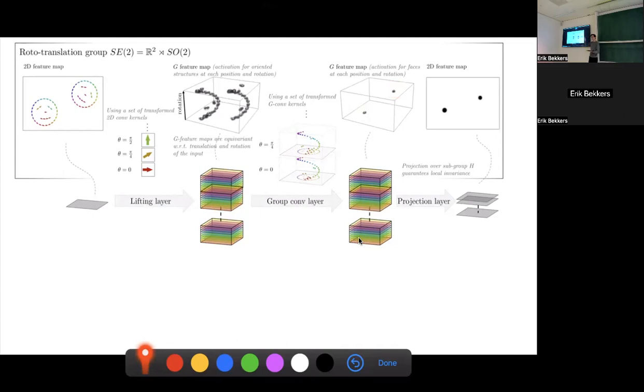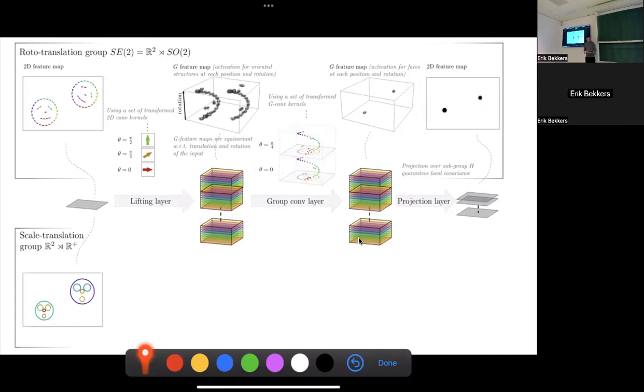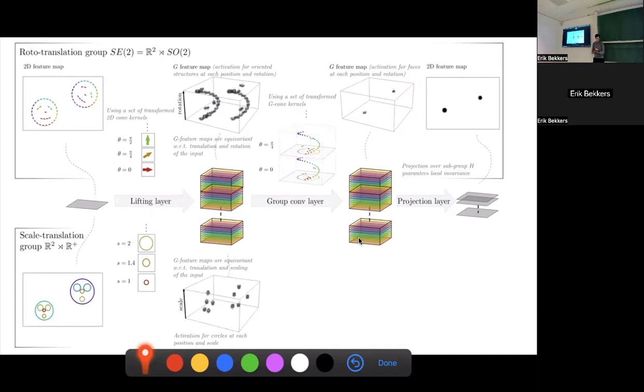And if I'm not interested in what orientation they are, if I want to be invariant to the actual pose of this face, I can do a max pooling or some other pooling operation over this theta axis. Just like in computer vision, if you want a translation invariant classifier with your convolutions, in the end, you do a max pooling over the spatial domain. It's the same here. I can do a max pooling over this orientation axis, and that just says, okay, I saw a face at this location. I no longer know which orientation it had because I did a max pooling over it. But this is a way to turn these equivariant maps into invariant things. Same principles. You can also reason about it in terms of scales or the transformation group. For example, a face as a collection of circles of different sizes.